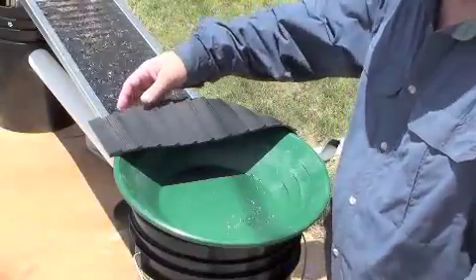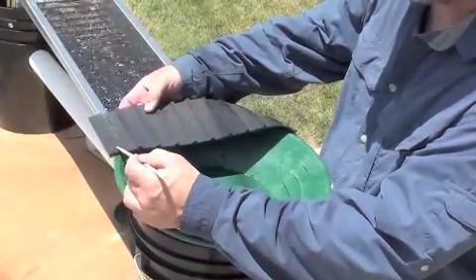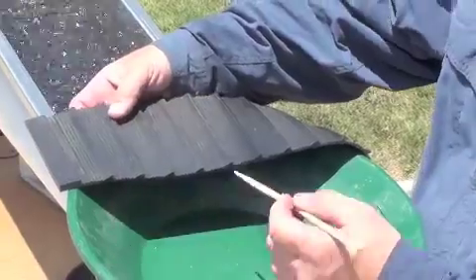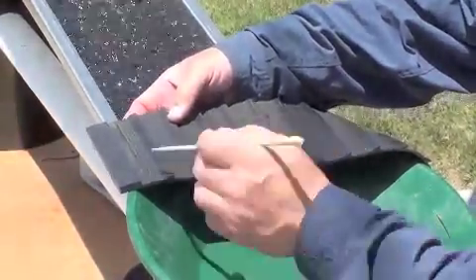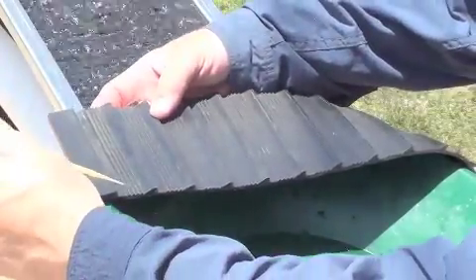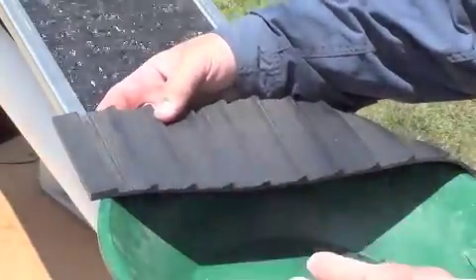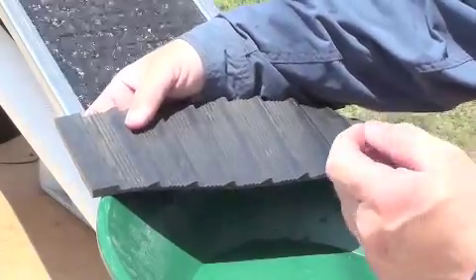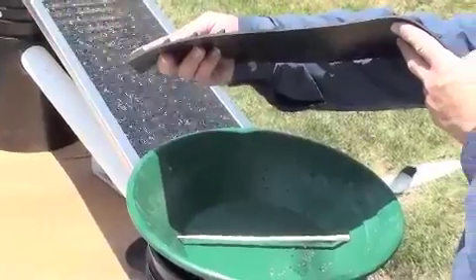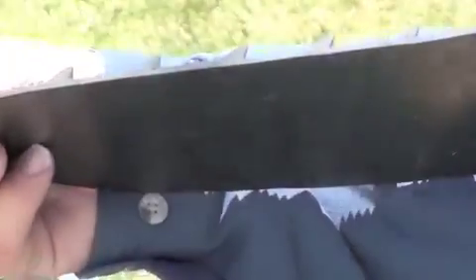We're going to do a close-up here on the mat and how it's working — get a closer look at the profile. As the gold comes over the top of the first ripple, the coarser material has ended up getting trapped in these little ribs. The really fine gold we're looking for is actually coming around and ending up right underneath here. When you saw me using the chopstick, I'm moving it from that first rib, from the outside to the center on about the first four ripples — that's enough to keep that black sand in fluid motion and it'll clear out without disturbing the gold. This will give you a look at the edge profile, how deep it is, and why it can hold so much gold if you're lucky enough to find it.